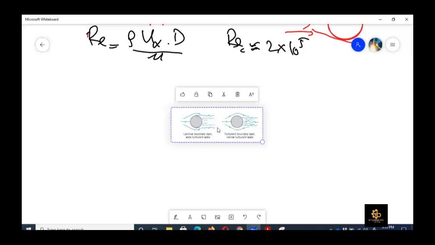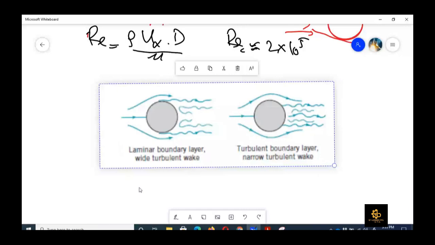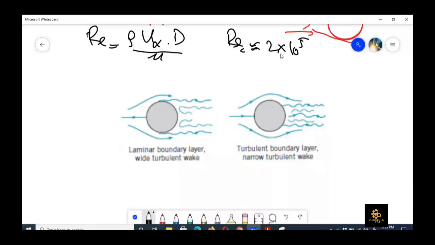So in this case, as I mentioned before, for the turbulent boundary layer, as I have told you, the critical value is 2 lakh. So if we say that here the Reynolds number is 5 into 10 to the power 4, which is 50,000, it would be laminar. And then here, again, if I say that it is 50,000, the same Reynolds number, but it is turbulent. Can we make a flow over a cylinder turbulent at this Reynolds number, because the critical Reynolds number is given to be 2 lakh?